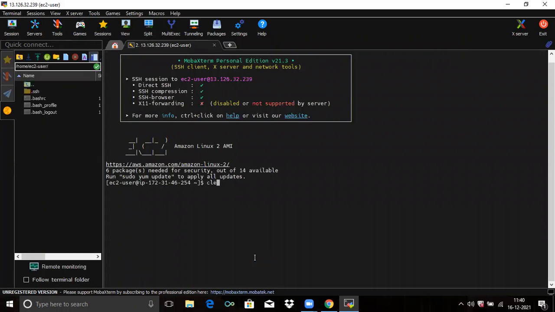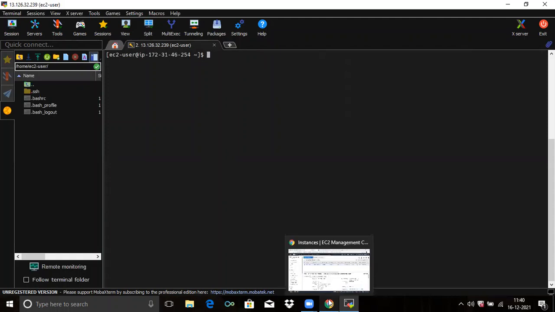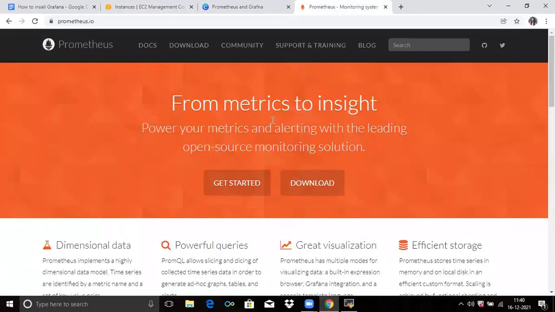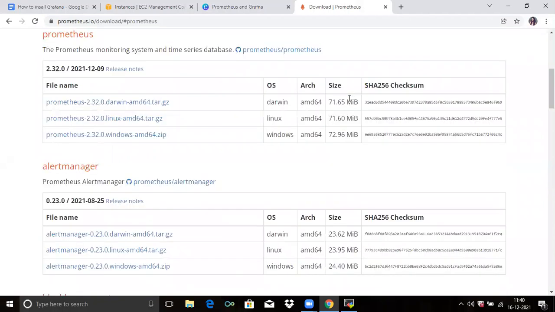Now clear the screen first, and now we are going to install Prometheus. Firstly, go to the official page of Prometheus and click on download. Here you can see Prometheus, so click on Prometheus, and here you can see the installation for Linux.